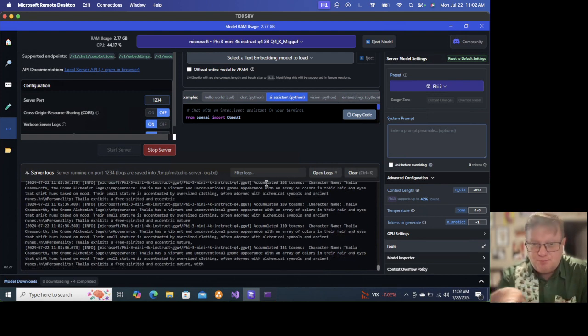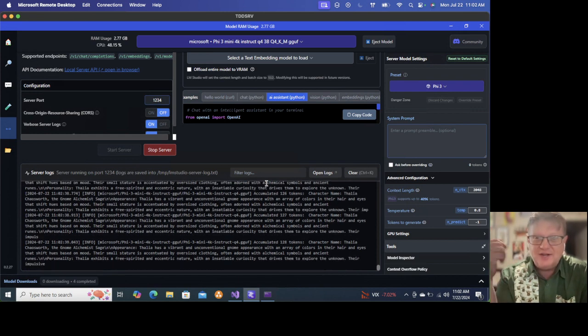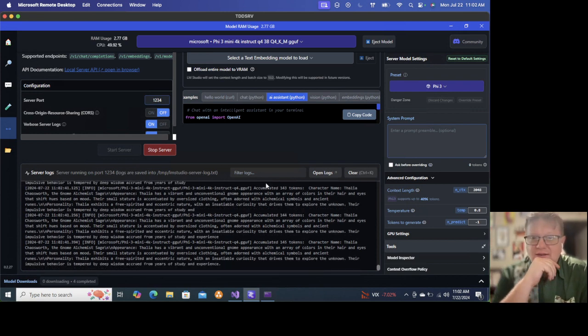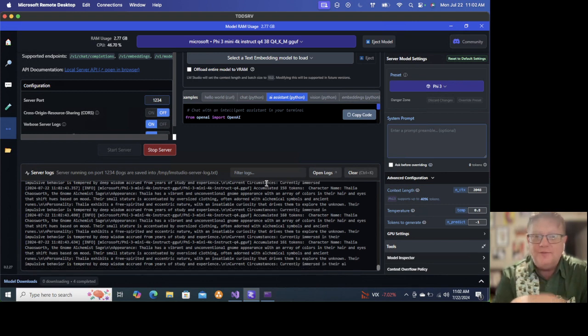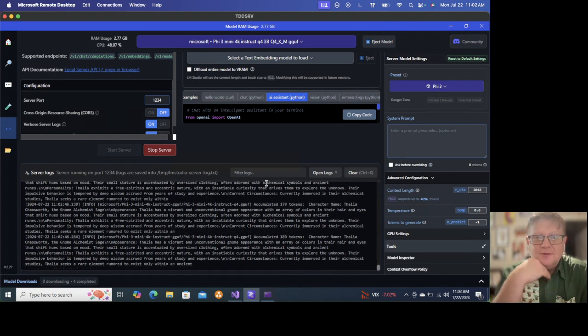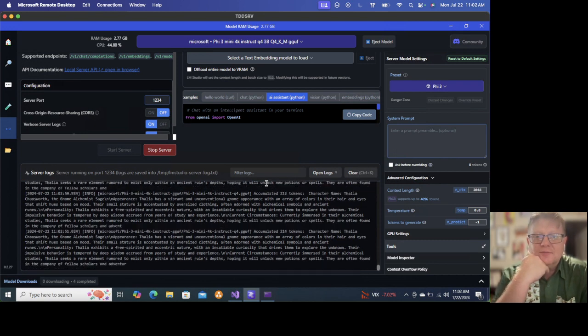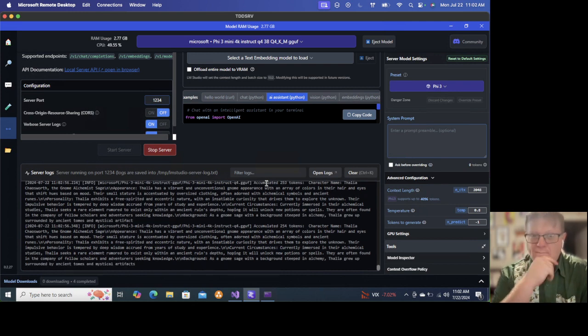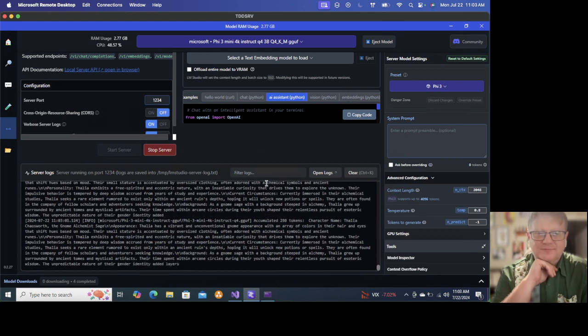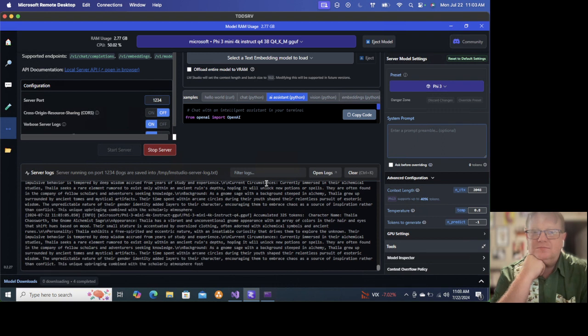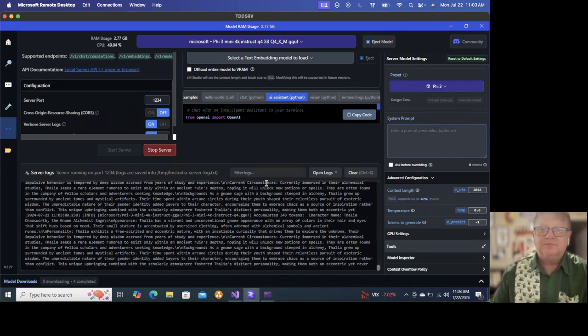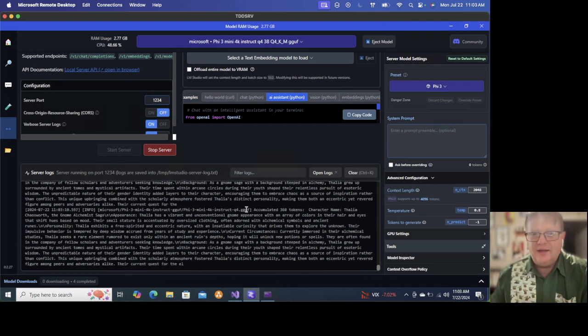And as it prints out and generates it one token at a time, I can see that it's using the pronouns that we've supplied. And it's doing the thing.